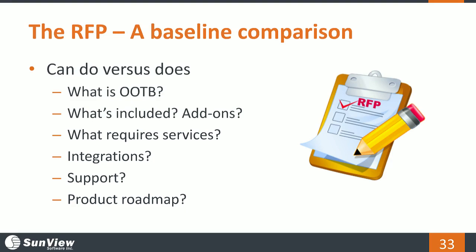And then finally, again, to look at the roadmap. Where is this product going? What kinds of enhancements is the vendor going to do? And what direction do you see them taking in terms of the strategy for the product? So when you look at this, you have this checklist then from each of the vendors that answers questions in the way that you want to frame them, and it gives you a good way to compare one solution against the other. And that's really all it is at that point.